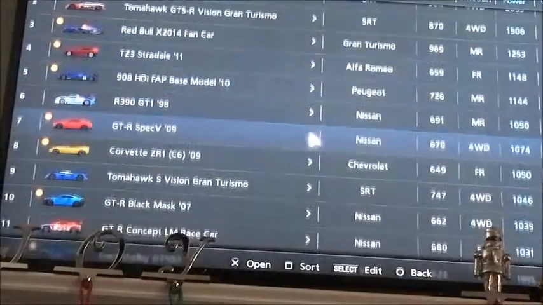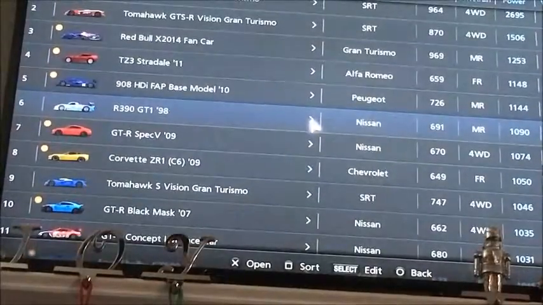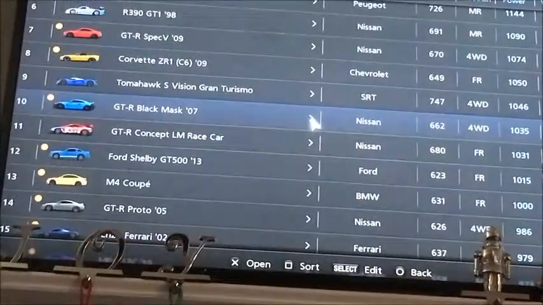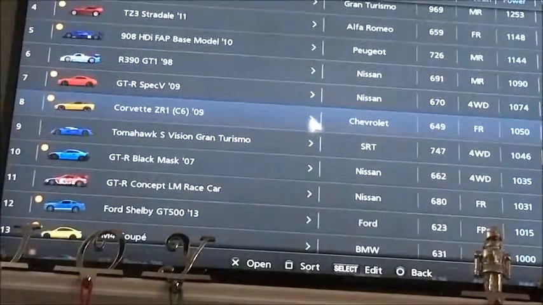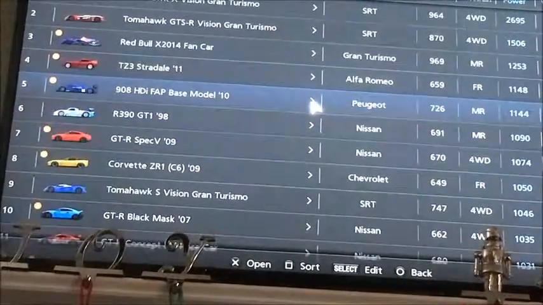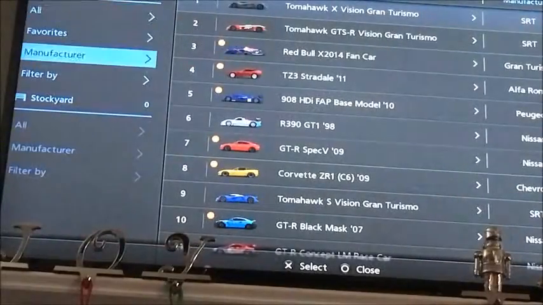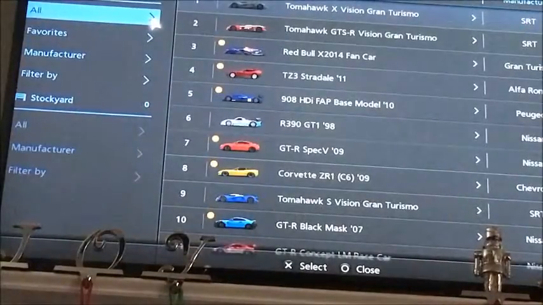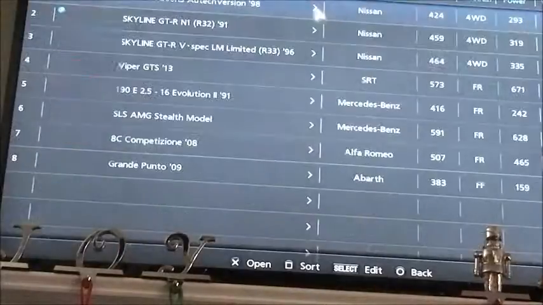The top 10, the Black Mask. Now, this is surprising. I don't have my Black Edition tuned, but if it was tuned, this would not be in the top 10. It'd probably cut right in here between the Tomahawk S and the GTR. But the Corvette's got more power, the GTR Spec V's got more power, the R390's got more power. All these cars up here are basically my top tier cars. So, going to manufacture. As you see, I own 388 cars right now, but we all basically knew that.